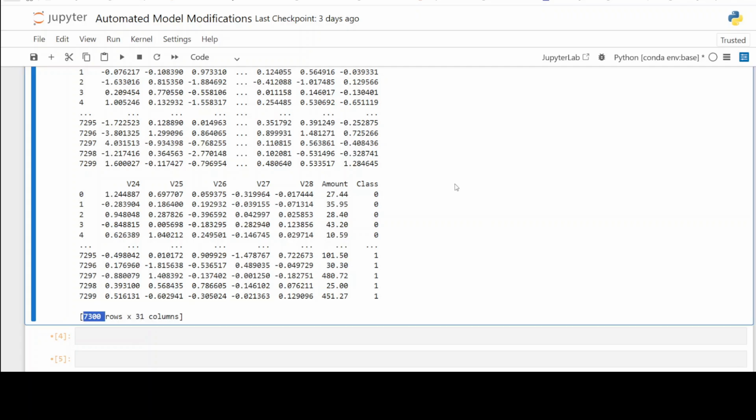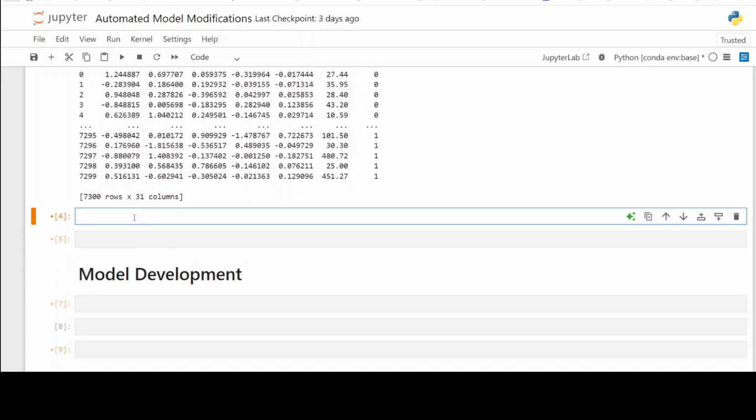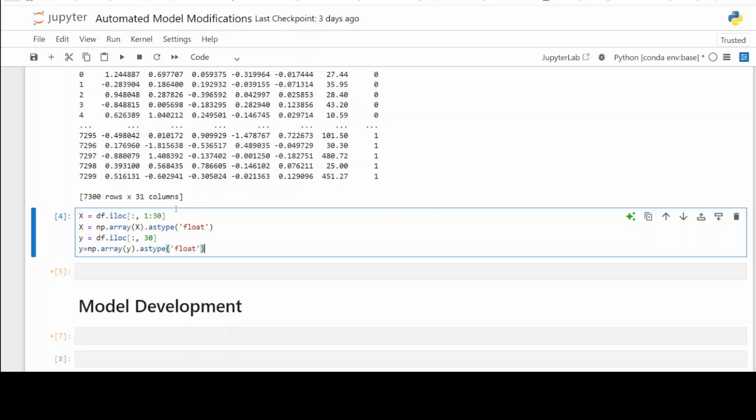There's not a whole lot to do except we want to separate our independent variables from our dependent variable. This is standard practice when setting up algorithms using machine learning and data science. In this first line here, we're grabbing all of our rows and the columns from the second column to the 29th column.